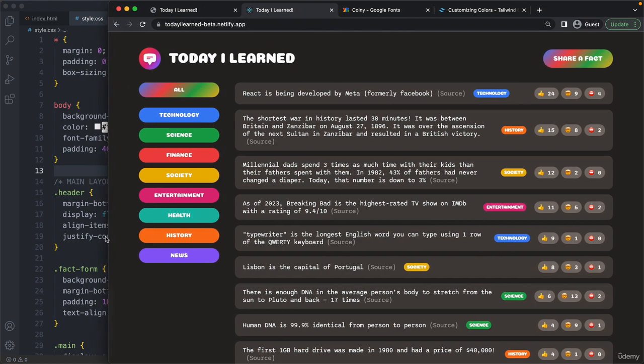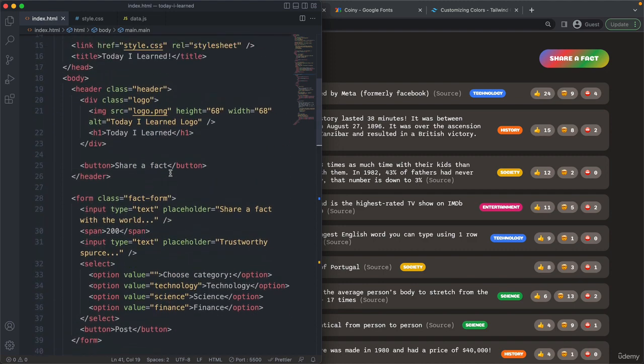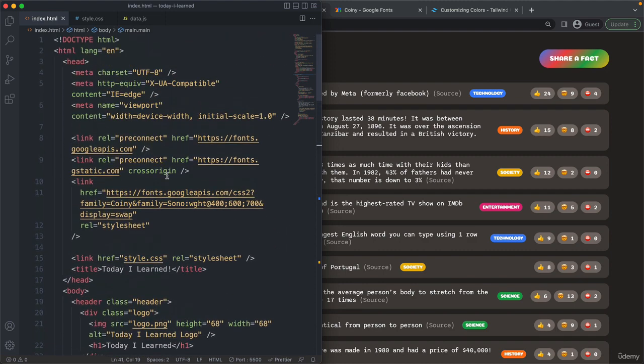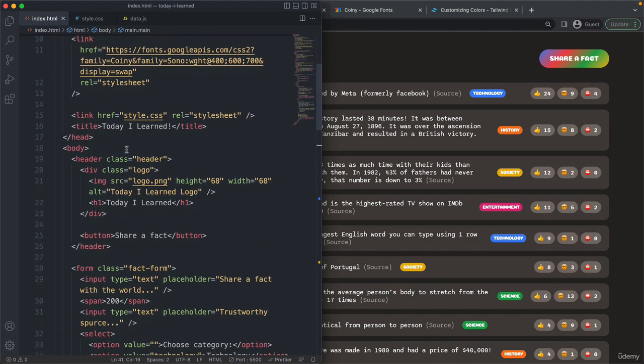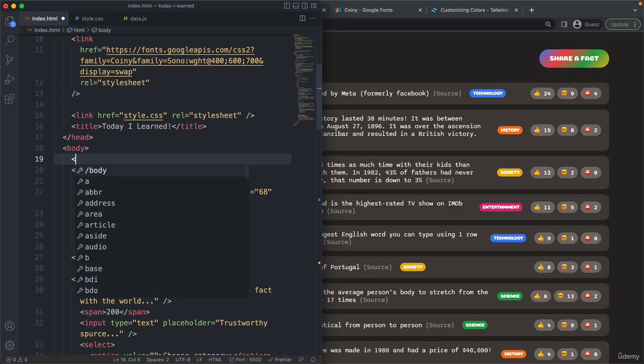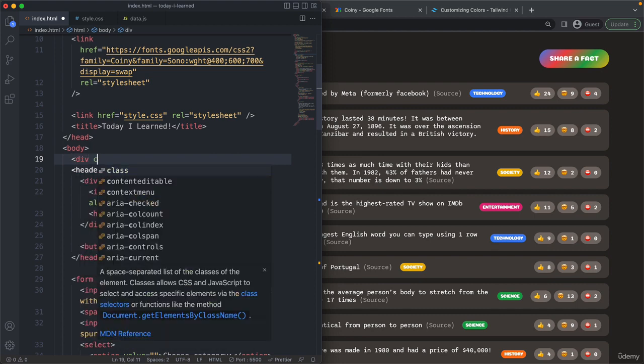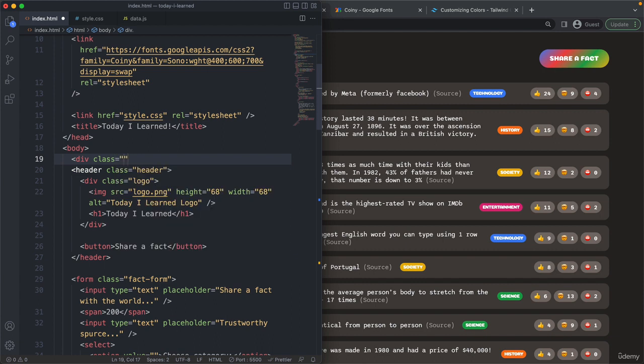Okay, so let's do that. And here, I will again use a simple div for that. So basically a box that does not have any meaning. So this is really just for the purpose of this layout. And so I will just call it a container. So a generic div with a class of container. But of course it could have any other name as well. This is just something that I like to use.